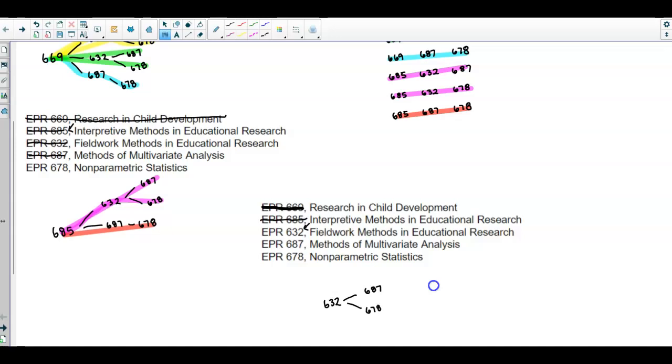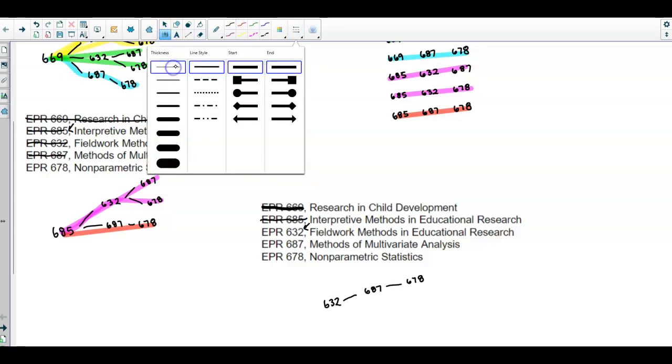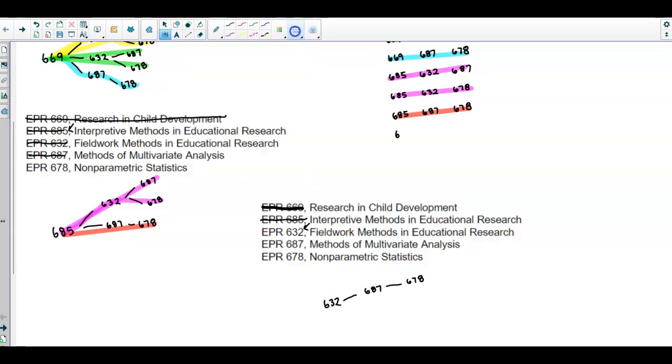Okay, now the 632 has a number below 687, and so we can add the 678 to create that option. And if we start with 678, we're not going to use that option because we already used it in the previous option. So we have our next option, which is 632, 687, and 678.